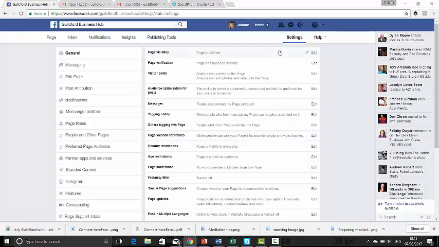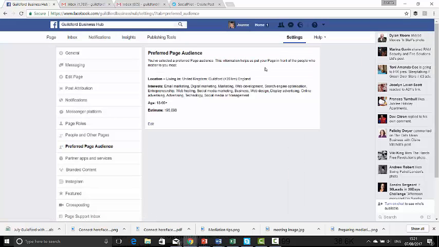So on here, you can set up your page to do lots of different things. Two of the things I want to show you that I wanted to talk about earlier, but because we couldn't get the screen up, it wasn't particularly easy to do. This preferred page audience thing. If you click on that, you can actually select the preferred audience that you would rather your post be shown to. So I've set this up because obviously I want people that are seeing most of my posts to be in the Guildford area, and I've also put some interests down there.